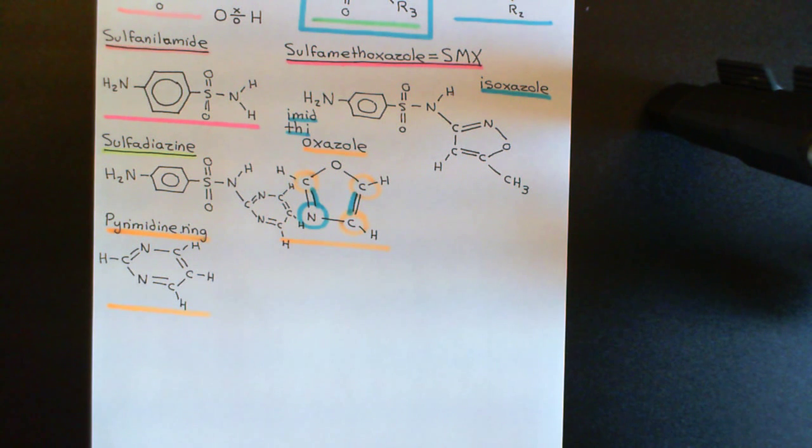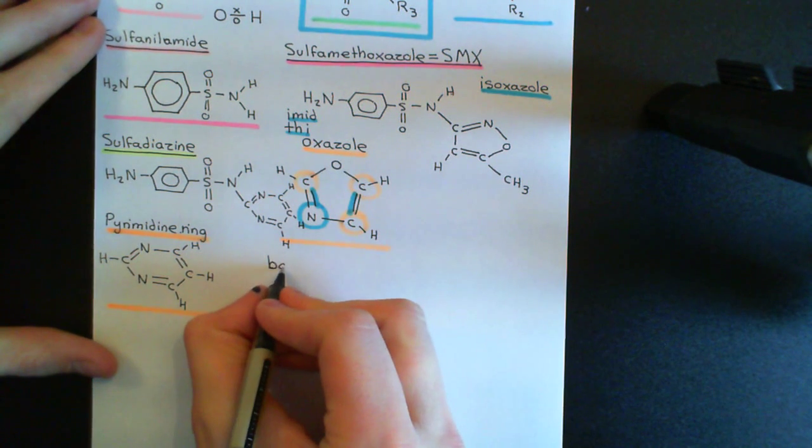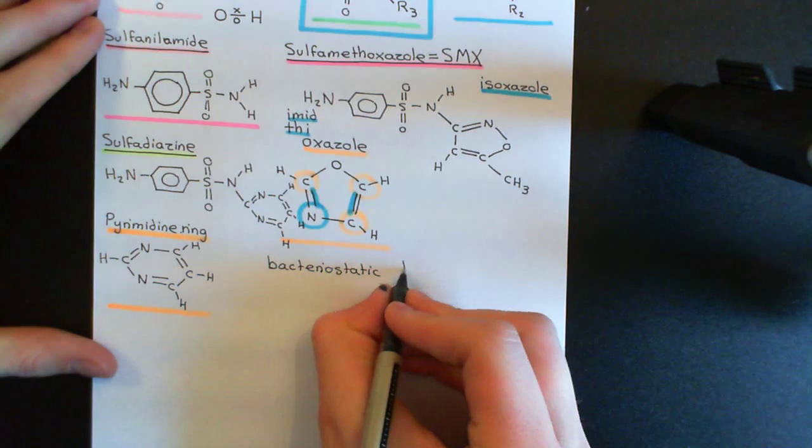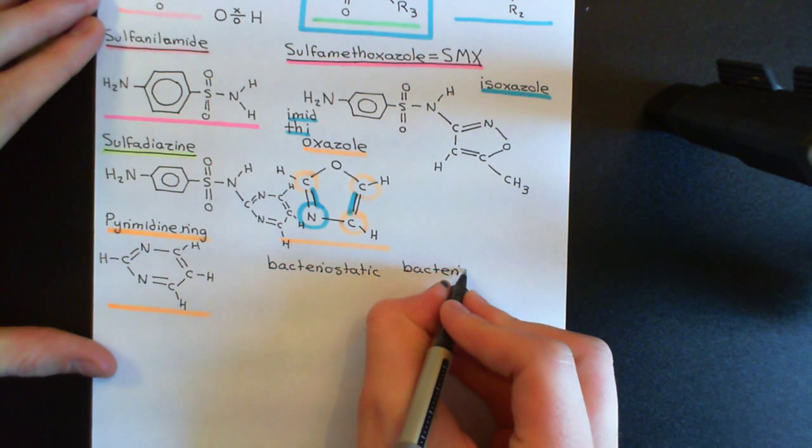So we've now seen these 3 examples of sulfonamide antibiotics: sulfanilamide, sulfamethoxazole, and sulfadiazine. What I now want to turn my attention to is how they actually work. We've seen examples of what they look like. We've seen that they all have this sulfonamide functional group in them, and that's the reason they're all referred to as the sulfonamide antibiotics. But we want to know, how do they actually stop bacteria dividing? And by the way, that is what is meant by a bacteriostatic antibiotic.